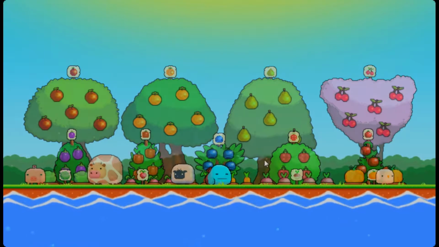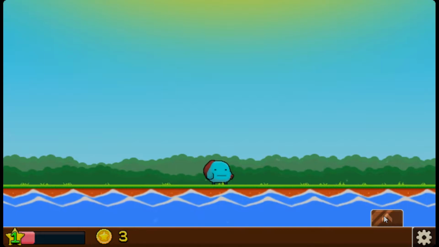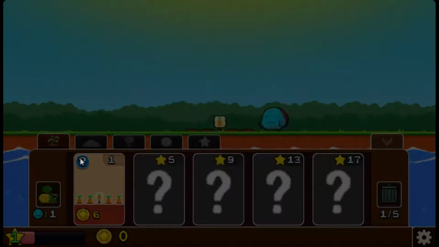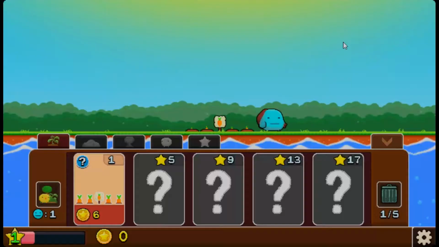I'm awake! Butterflies! Worth a coin. Okay, I have 3 coins. And a flashy box. Carrots. Plant carrots. Okay. 4 carrots equals 1 coin. Okay. My little blue bob with his bag. Blue bob. Hey.